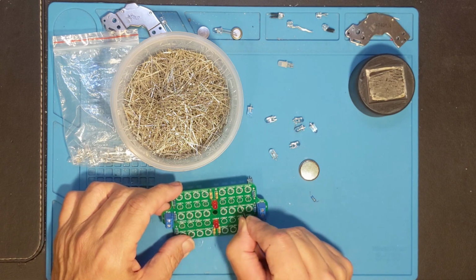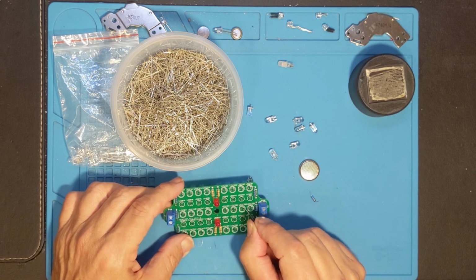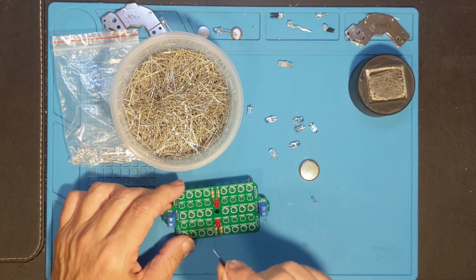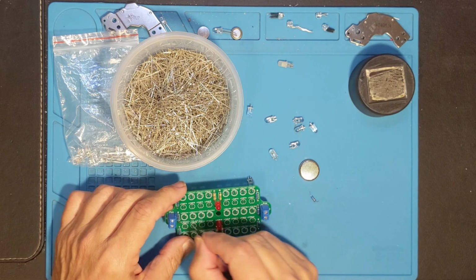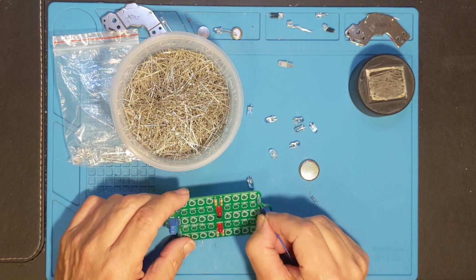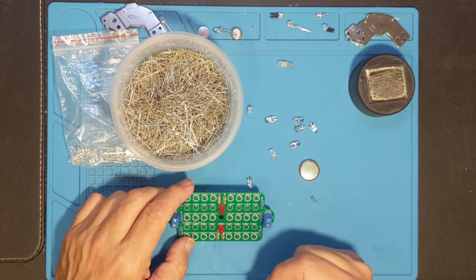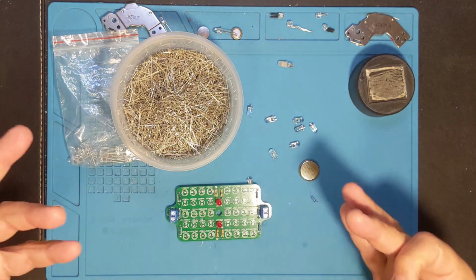This entire line is in series, so that's 5 LEDs across 12 volts, but the infrared LEDs and the red LEDs, for that matter, take up less voltage than a blue or a white, so that should all work, and that's how I calculated the resistors that I wanted. So let's just go ahead and get some of this done, and I'll come back periodically and show you what it looks like just to verify that it's working.